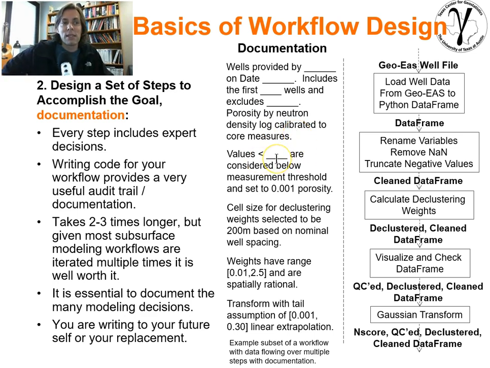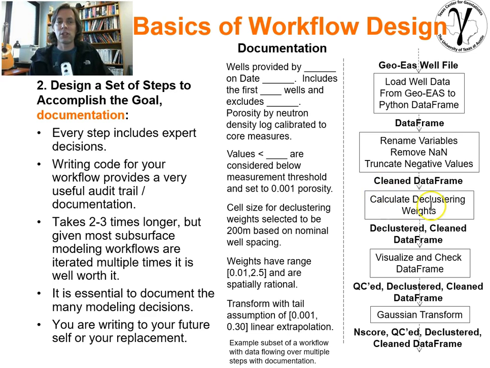Maybe let's take the next step where we were doing data cleaning. Values below a certain threshold are to be considered below measurement threshold and should be set to a very low value for porosity. Fair enough, rather than taking something that's really just an erroneous measure and trying to look for patterns in it, it's below measurement tolerance. We should know that. We should know about the quality of the data coming in.